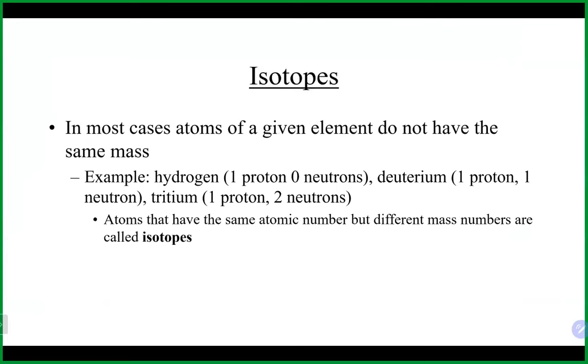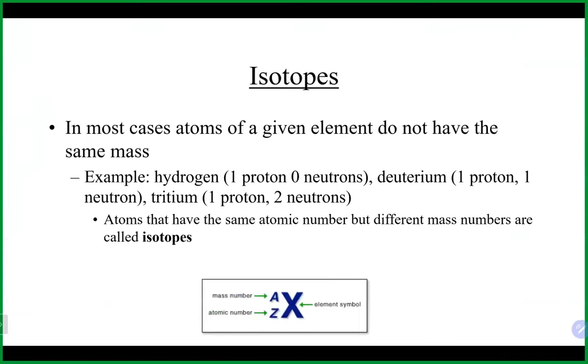So that brings us to isotopes. And as I mentioned before, isotopes are really the same element, but they have different masses. And the reason they have different masses, again, is because they have different numbers of neutrons. And again, that was one of the things from Dalton's atomic theory that was incorrect. Remember, he said that basically all atoms of the same element will be the same. And again, the existence of isotopes means that that's not so correct.